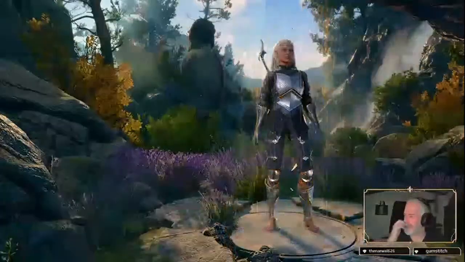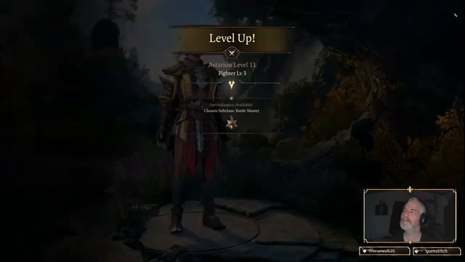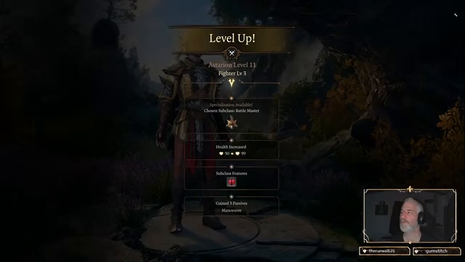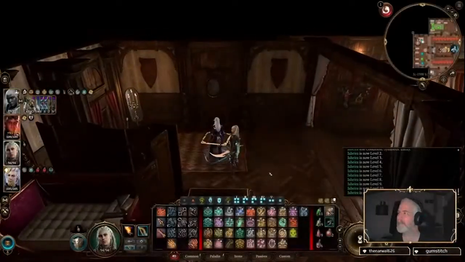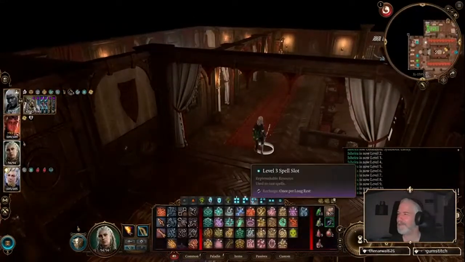Let's get out of here. We're not going to level up Astarion right now. It's going to ask me to, because I don't know what I want to do with him. Like, I genuinely don't right now.